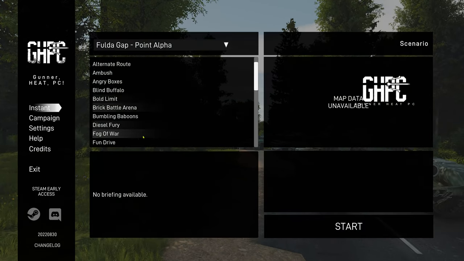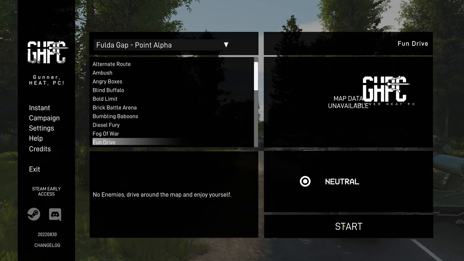So let's go to instant action. Let's just have a bit of a fun drive to start, and I'll try and get used to the vehicle whilst using an Xbox controller. It'll be the first time I've done this, so it's going to be a little bit clunky at first, but part of me feels like, obviously, you're controlling a vehicle, so it makes sense that you have a controller, I think.